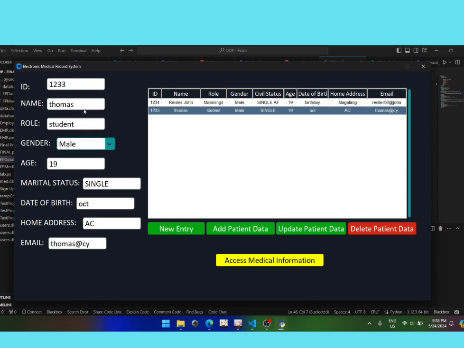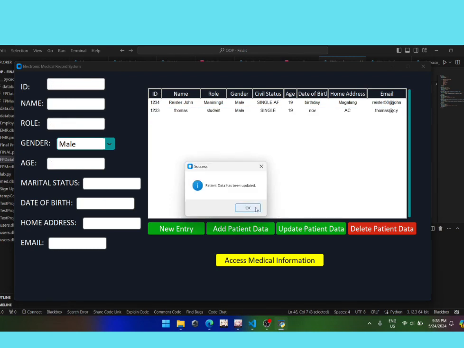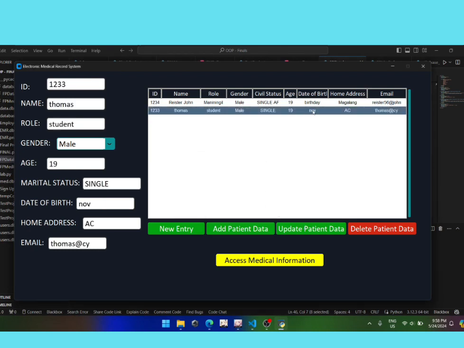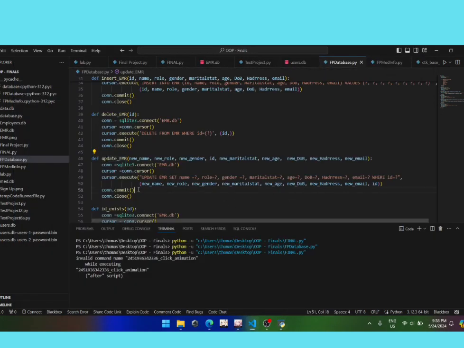So the data here is updated, and the data that is selected from the preview is updated with the data input from the entry boxes. The data store change, and then you have the ID exist function.